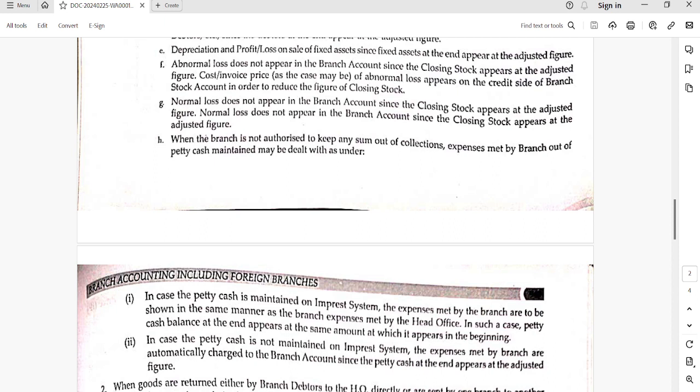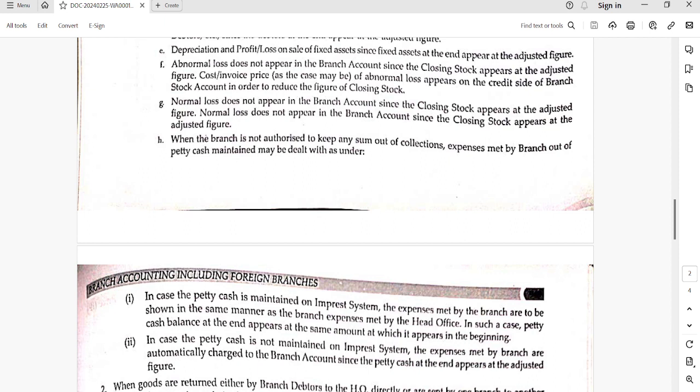Note this down, please. When expenses are maintained on a day-to-day basis, it is called the imprest petty cash system. Please note it down: when day-to-day activities are maintained through a cash account, in a petty cash account, then it is called imprest cash.